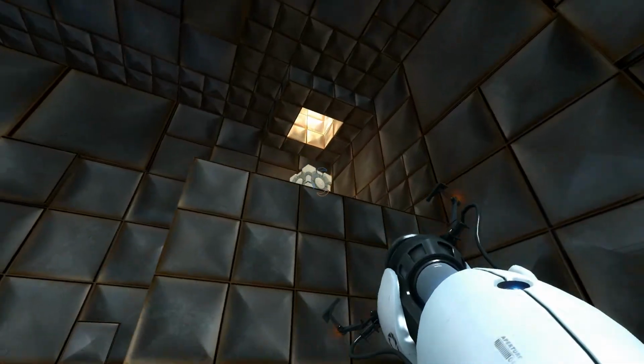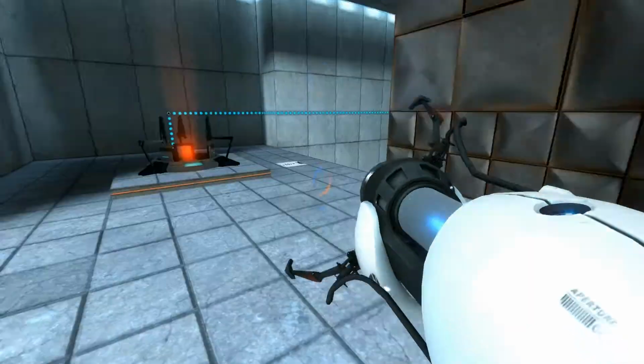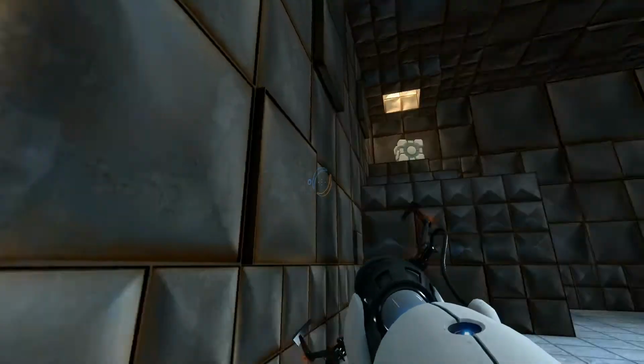You notice the light right on top of the cube to make it nice and bright and stand out. So you have to place a portal up here and then one down in the pit and fling yourself onto there.